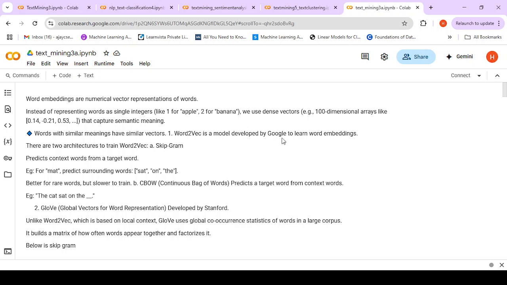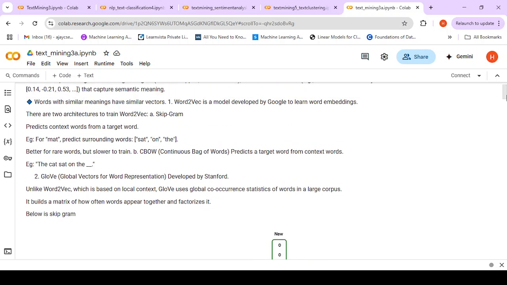Word2Vec is a model which is developed by Google, and here we have two architectures for Word2Vec. One is skipgram and the other one is BoW. Skipgram will predict the context words from a target word.